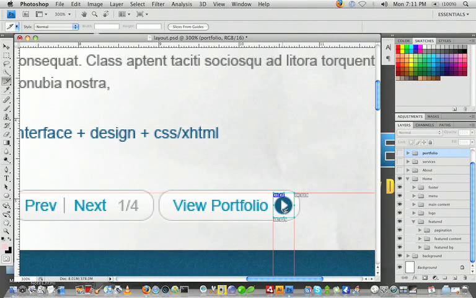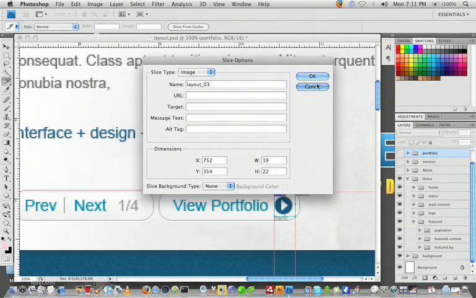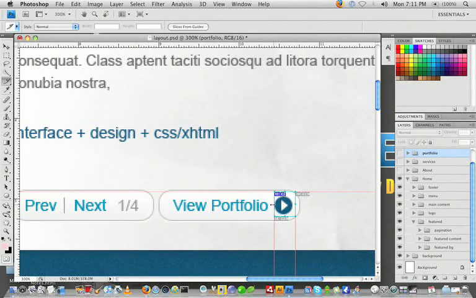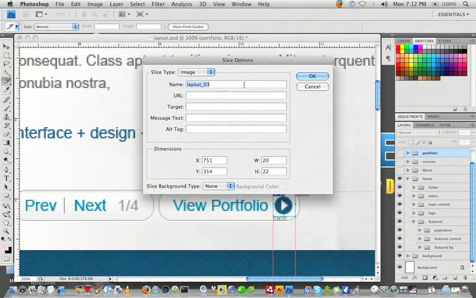Okay, and I think that's good. I don't think I'm cutting anything off. Oh, I had it, but I had to mess with it. Let me just expand that a little bit. There we go. Okay. We'll right click, hit edit slice options, and we'll just call this circle arrow, off the top of my head. I don't know.